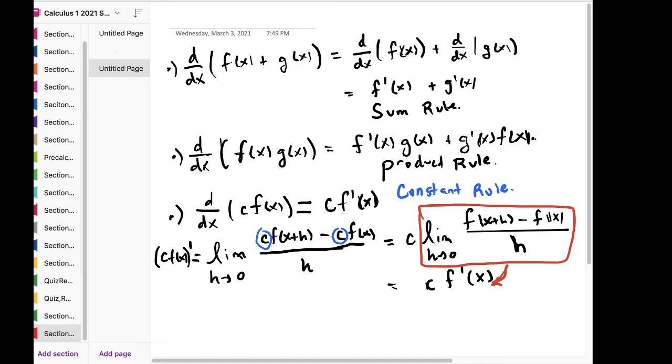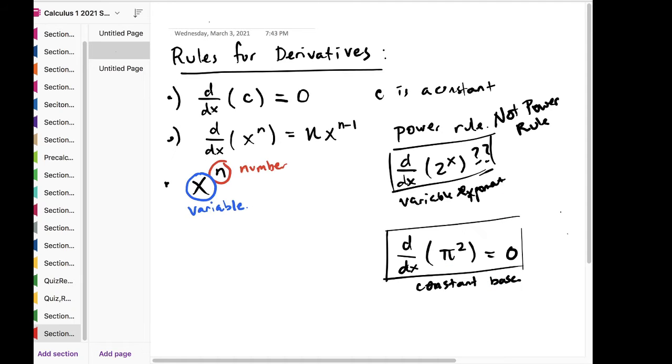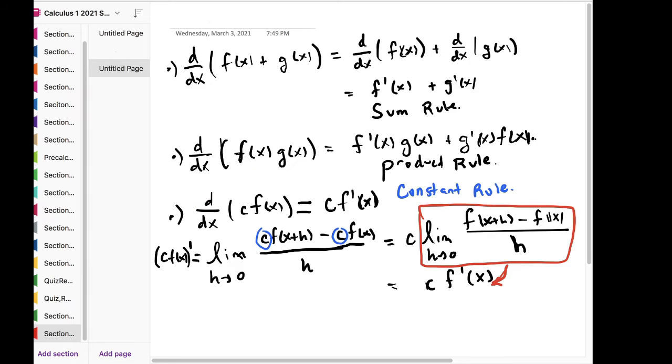But I mean, this is a very simple proof for that. But like for other ones like product rule and what we'll later do as quotient rule, those are probably too involved for like a quiz question. But just because we have formulas that we developed for derivatives does not mean that we get to forget about the limit definition. So just make sure you know the limit definition of the derivative. Okay.